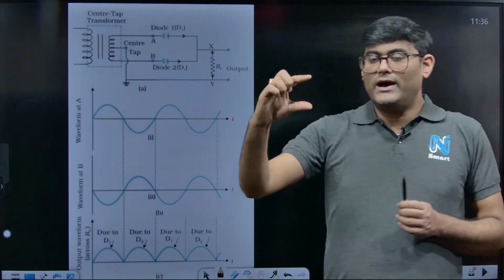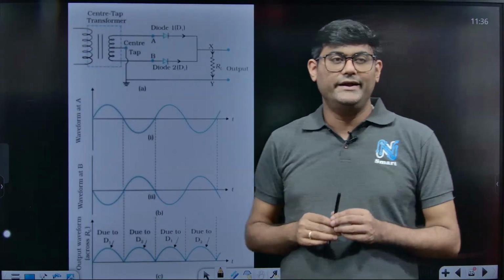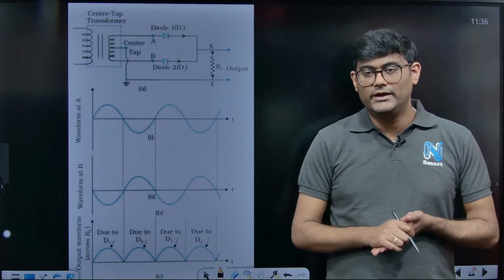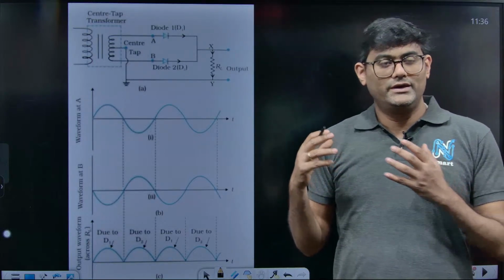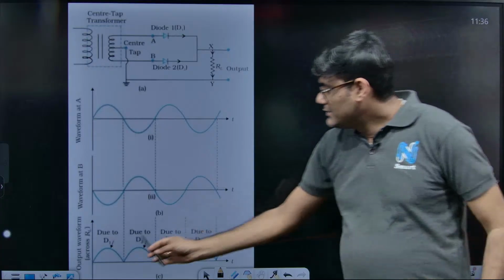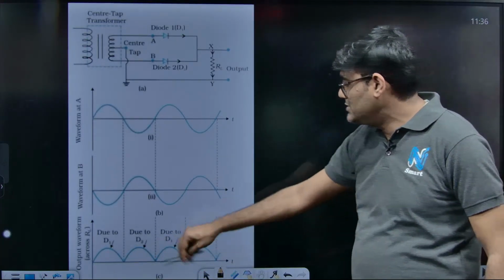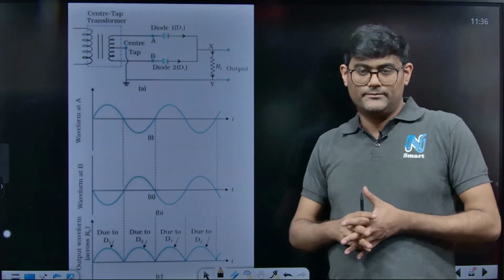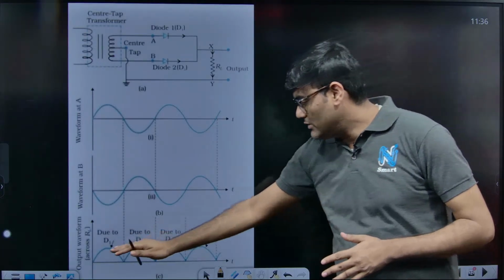So the point to be noted here is that inside XY the current is always flowing from X to Y, the current is always flowing in the downward direction. If the current always flows in the downward direction, then along the load the direction of current flow is always taken positive. That is why this graph across the load will always show a positive output, and you can consider this to be a DC. DC means the direction is always constant. So here the direction is always positive.